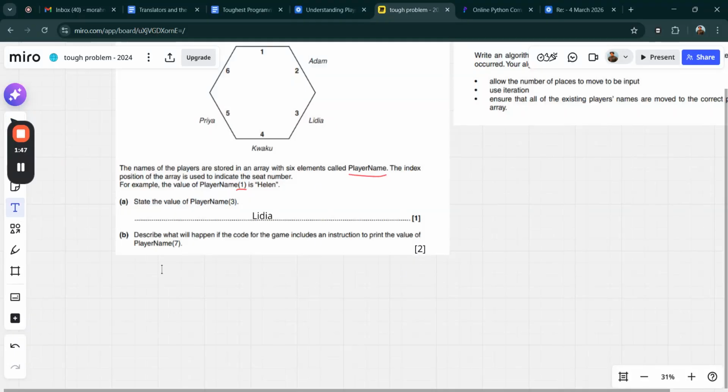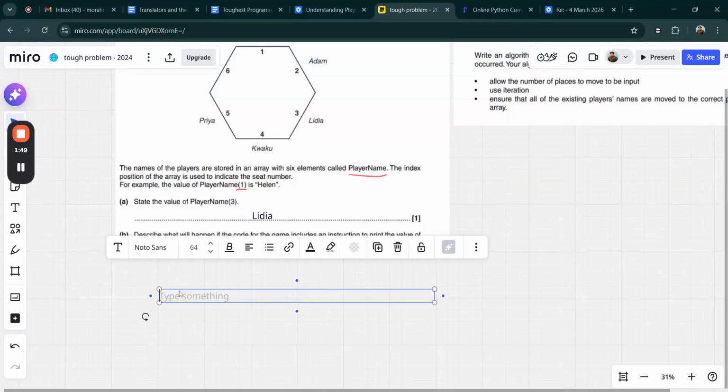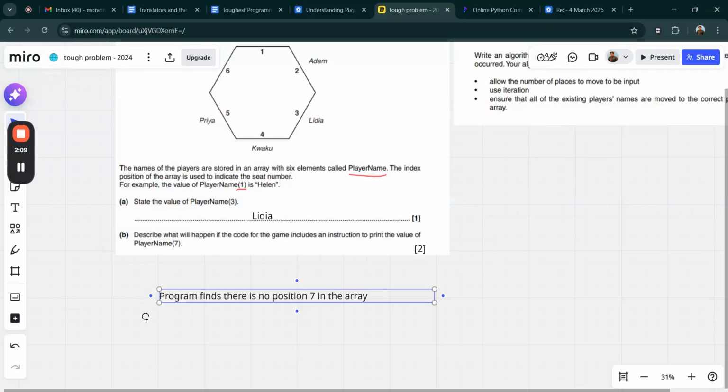So obviously, when we are looking for that, we can say the program finds there is no position 7 in the array. That's the first thing.